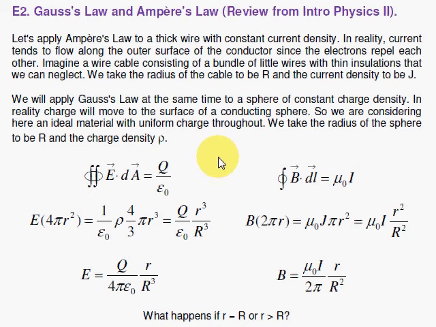I'd like to do a brief comparison between Gauss's law and Ampère's law. We'll consider a spherical charge with constant uniform density throughout for the Gauss's case, and for Ampère's case we'll consider a wire that has uniform current density throughout. Each of these will have radius capital R.